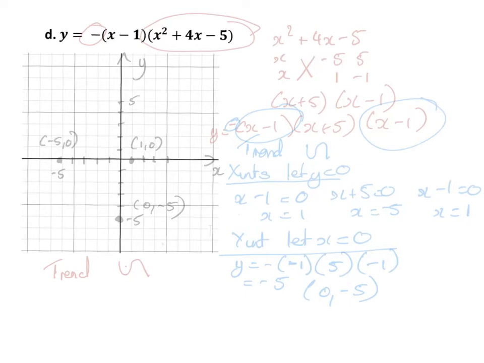Now remember, we talked about the fact that this one is a repeated factor, which means that our graph is going to touch at that point. And still, we want the trend of the graph to look like that. So we've got to put all of that together. So if our graph touches at that point, that's the last point, it's going to go down that way, and has to go down and through our graph like that. All right, again, I don't know how far my graph would have gone down there.